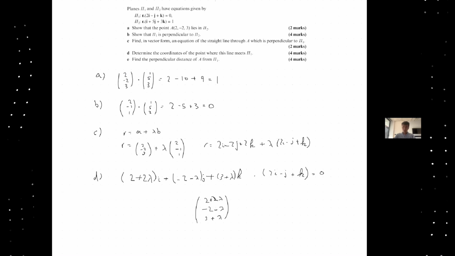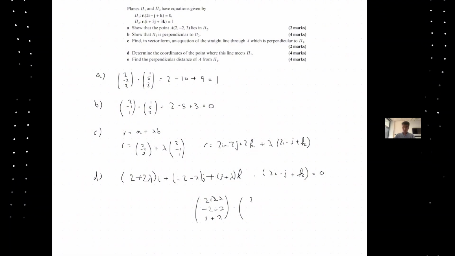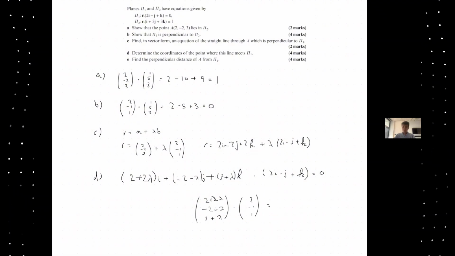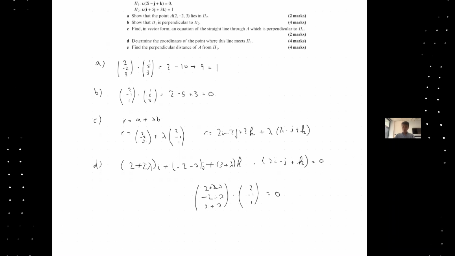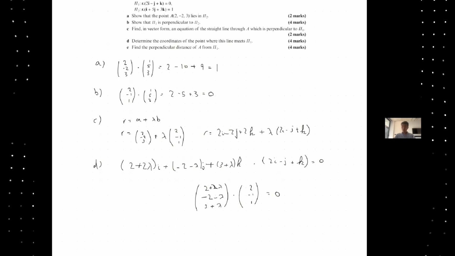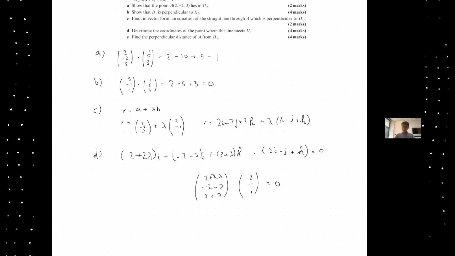And here I can just simply write them as numbers. I can just write them as 2, minus 1, 1, and set that equal to 0. Again, set it to 0 because it's perpendicular, right? We said before, if you do the dot product and it equals 0, then it has to be perpendicular. Okay, but now it's much easier, right? Because I can simply multiply this out.